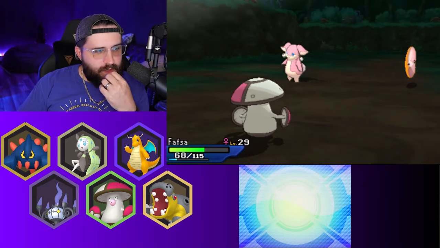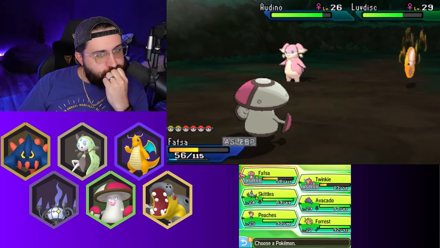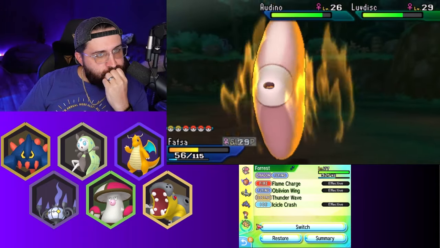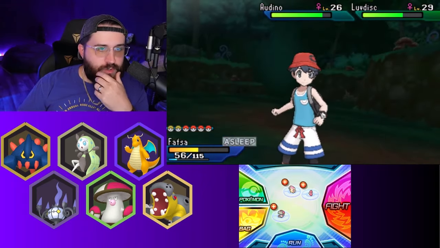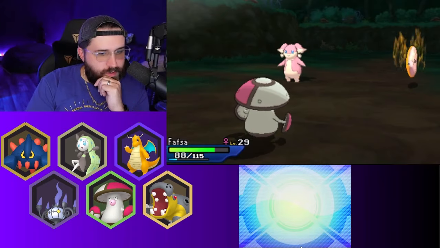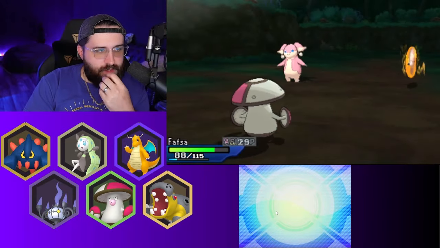And I hit myself in confusion. And you hit me with a Secret Power. And I'm sleeping again. Oh my god. This is so annoying. That Water Pulse confusion. This is the same thing that happens to me in all of my battles. It is very frustrating. And this is why these episodes take so long. Hey, the last episode was a 30 plus minute episode. You guys are getting another one, you lucky ducks. Secret Power doesn't have a ton of PP, right?